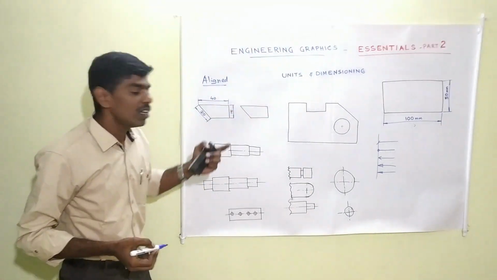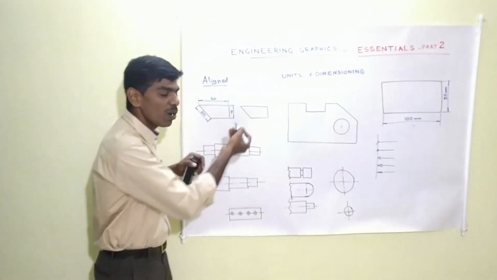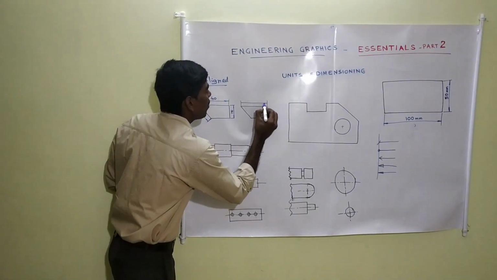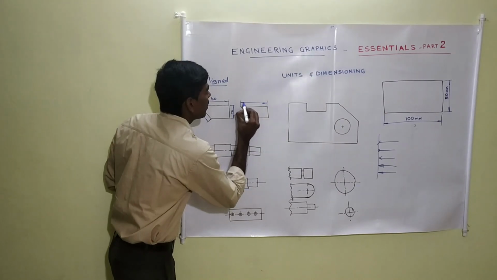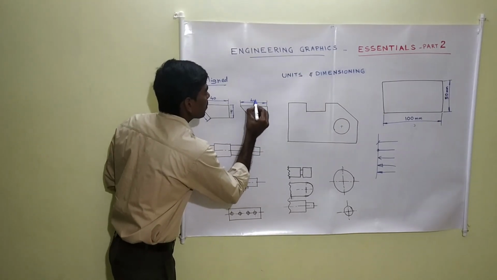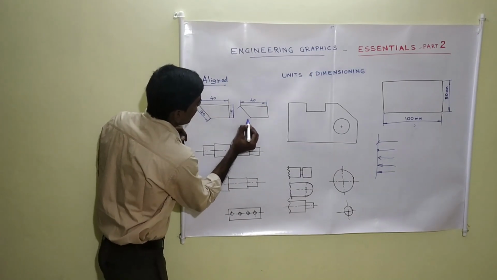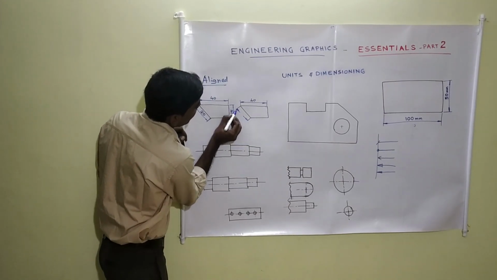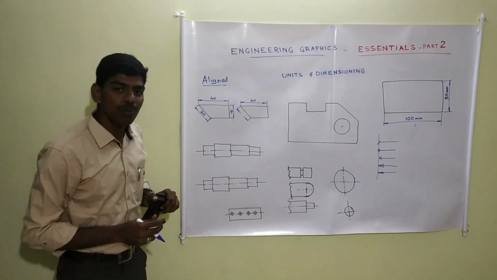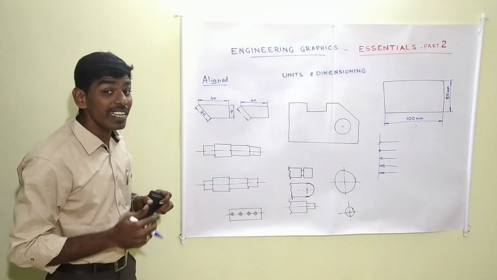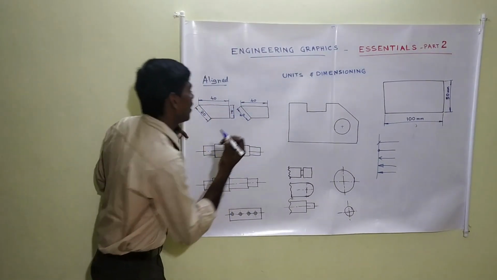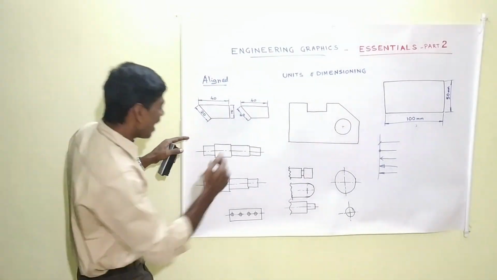Whereas another way of dimensioning is there. We can also look at those things. Here again, for this one, maybe it's a horizontal thing. We can do the same thing like that. As we did, we can do it. Let it be 40. Whereas in this case, I do the same method, but there is a small interruption in the middle of the dimension line to insert the value. Here the value should be written this way. Again, I do it for this one.